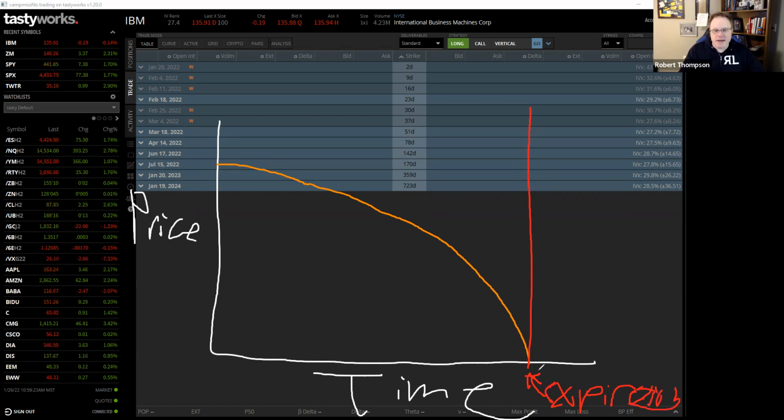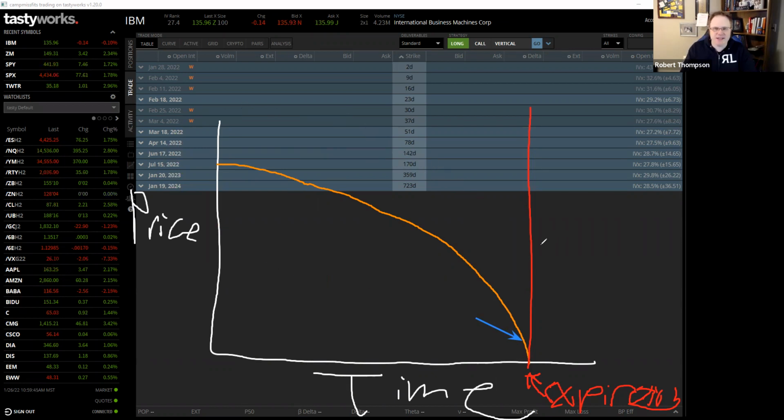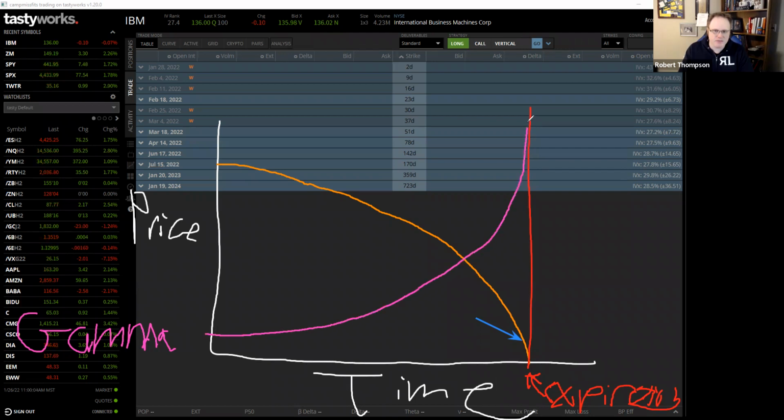That's the expiration. Now, a lot of people love to hold their options all the way to here because they want to capitalize on all this juicy theta that came here. I get it. But here's what they don't realize is happening at the same time. There's another metric. We're going to call this gamma, another Greek. And the gamma is doing this. All right. What is gamma?